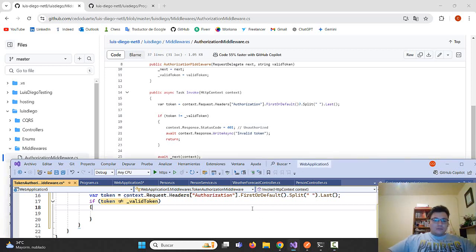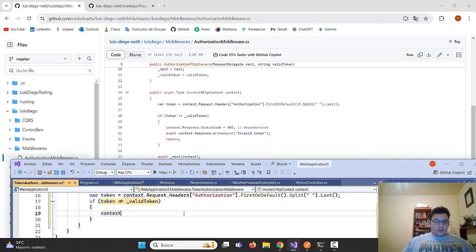Okay, let's continue. Here, if the token is not equal to the valid token, then the given token is not valid and we need to return an error.